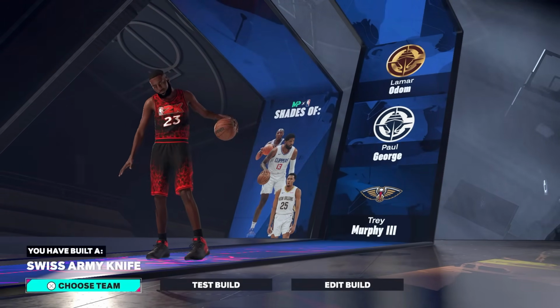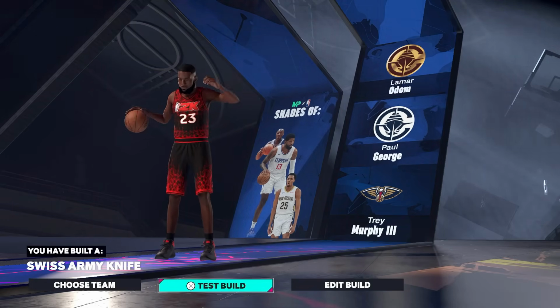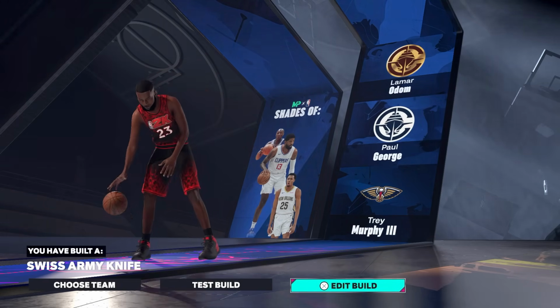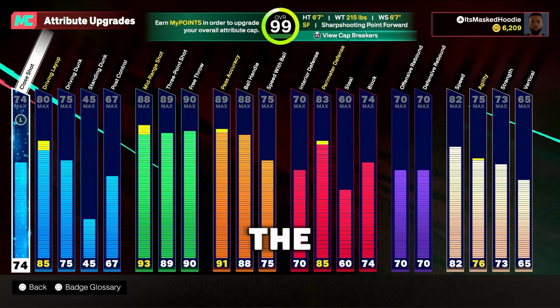What name is this going to be? A Swiss Army Knife. So you're going to come out as a Swiss Army Knife. I ain't going to lie, that's an L name. I do not like that name. Some people like it. They be like, oh yeah, Swiss Army Knife, Jones. I'm like, okay, cool. Now, this is the build. Shout out to Mask Hoodie for letting me see his account.